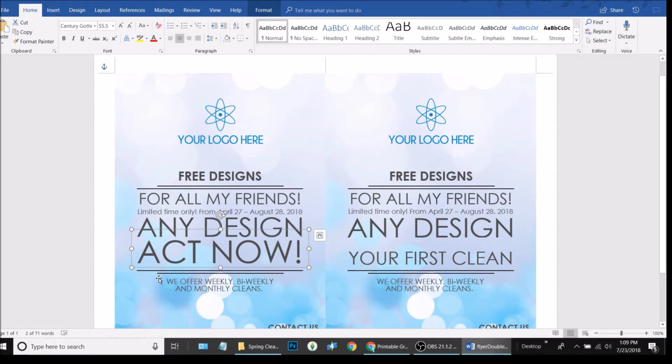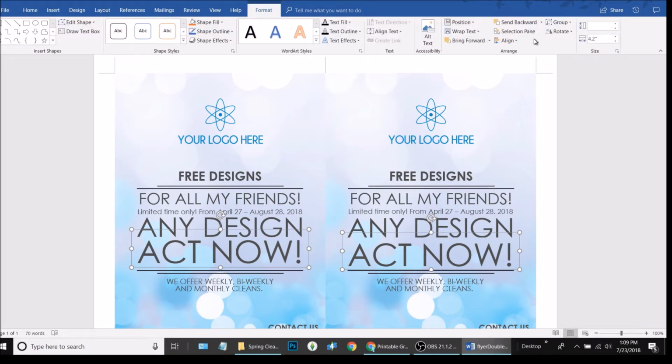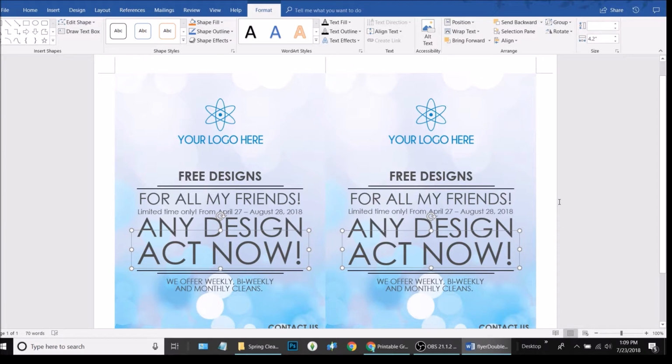Now having two A's right here looks really off. I personally wouldn't do that, but oh shoot, I did it again. So after you copy it from over here, you do the same thing: Command or Control A for selecting all, Command or Control V for pasting it, and move the box so nothing's being cut off. Then you select this, shift-select that, go into Format, Align, and Align Middle, so it's perfectly aligned.